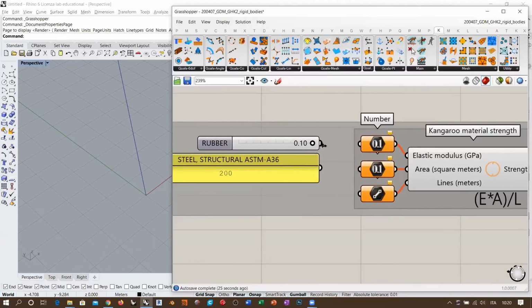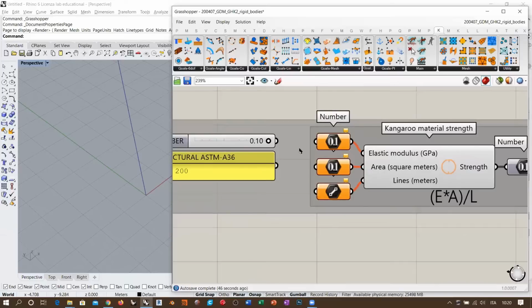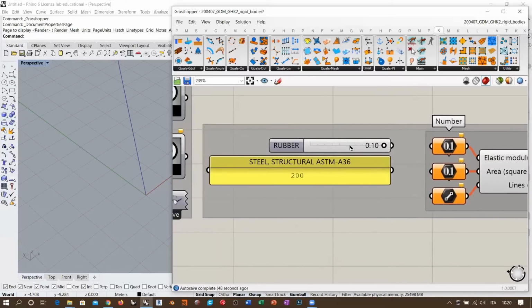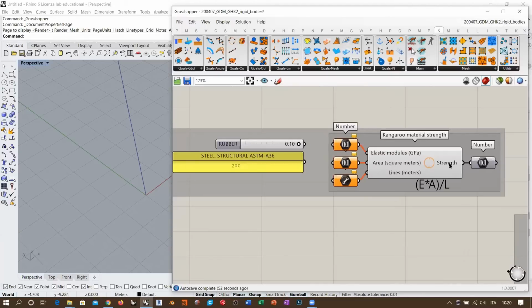If you consider 0.1, basically, you have to multiply this by 1 billion in order to know how many Pascal, which is the unit for pressure and other physical properties. So this is being converted into Pascal inside this cluster. Even if this looks very, very small, in the end, it will produce a high value for the strength. Okay, and then there is the area.